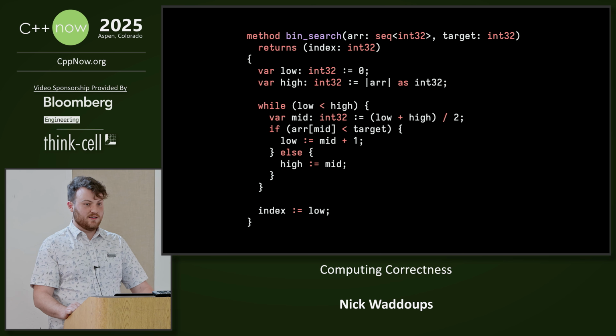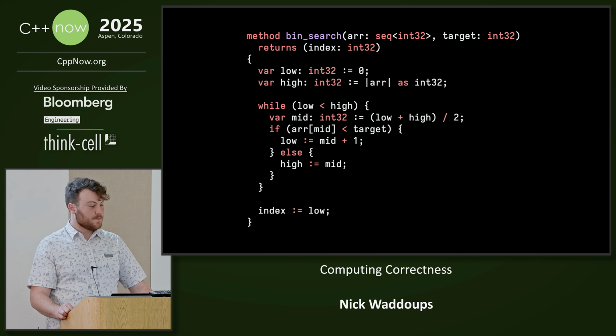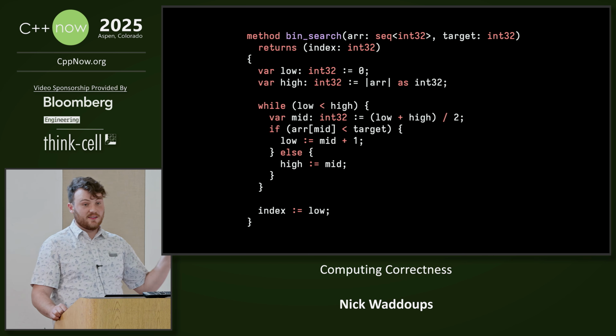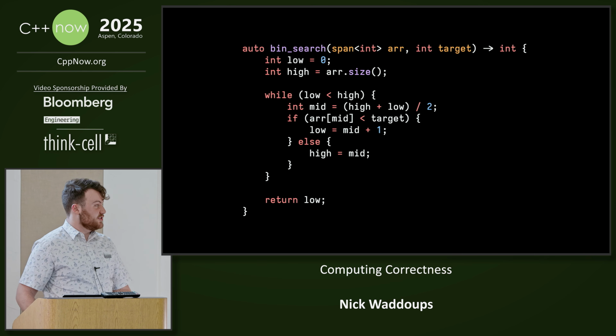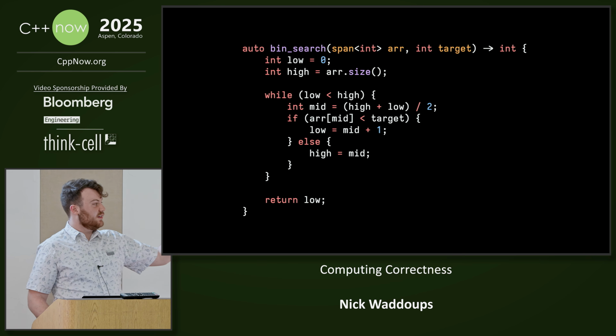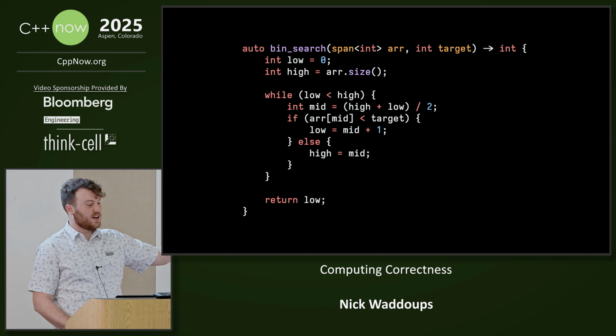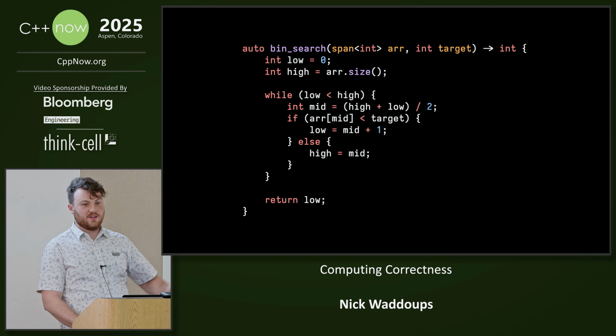Just to confirm, is this a cast saying that we are limiting our array size to int32, or that the maximum length of the array is int32? We're casting it to say that it's going to be within int32. That's just to match the C++ definition that I gave here, where we're saying that high is an integer.